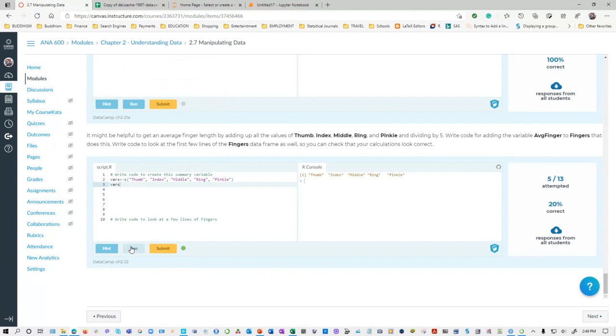Now I go ahead and was. So this one, data equals. I'll go here and go to head of my data.